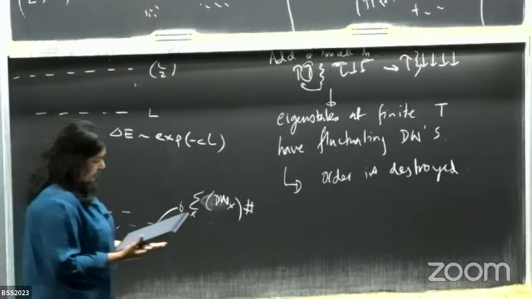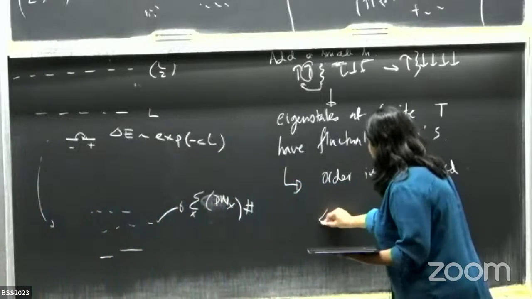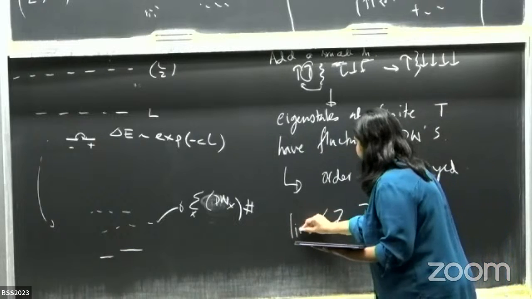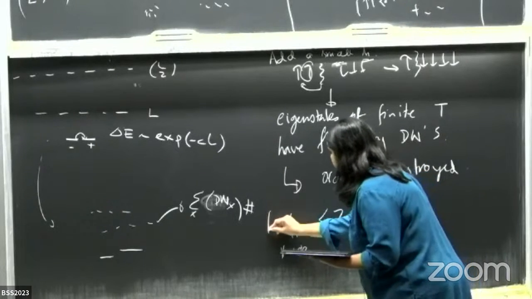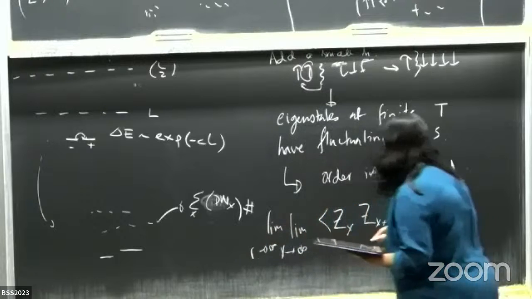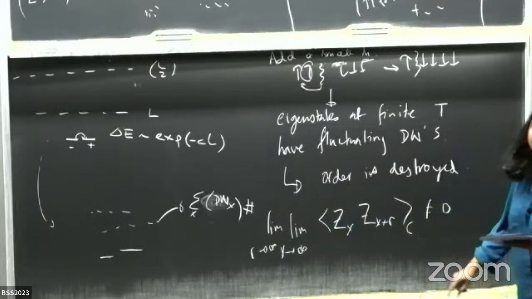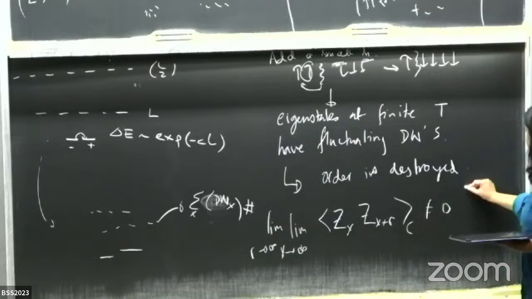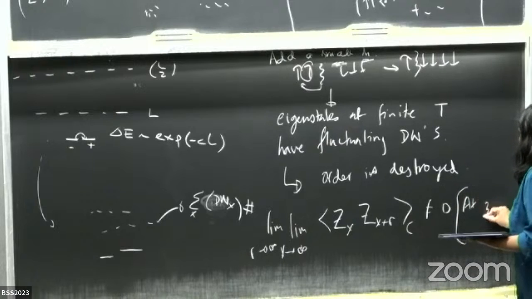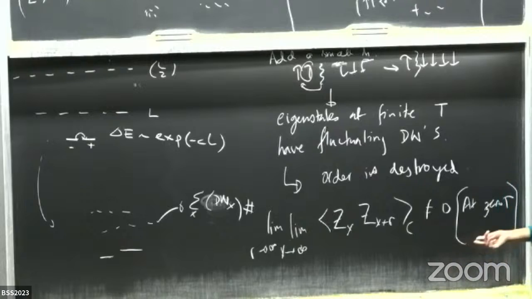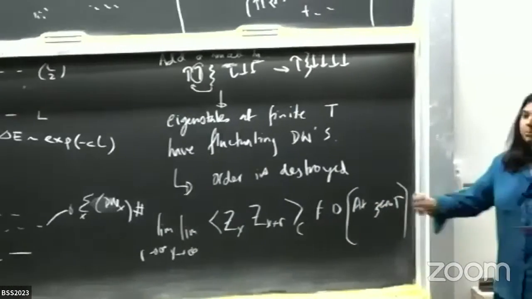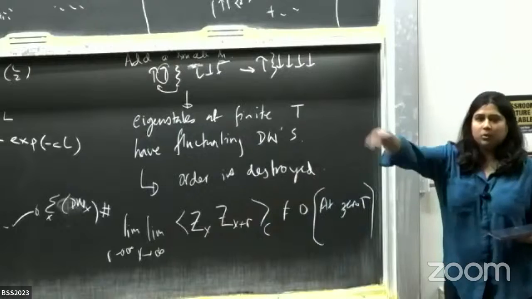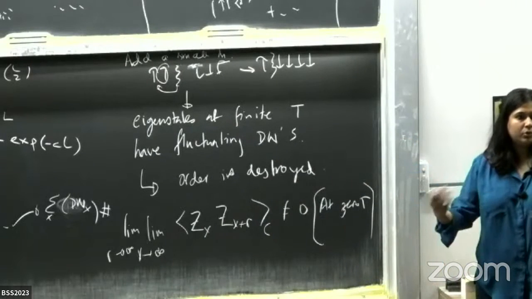To diagnose the spontaneous symmetry breaking order, of course, I have to measure something like a correlation function. System size goes to infinity, r goes to infinity, and I want this to be non-zero, and I can measure a connected correlation function. So as long as I have a cat state and I'm measuring this at zero temperature, if you have a cat state, then you can see that this is non-zero. But as soon as you have these fluctuating domain walls, because when you measure this correlation function, you're going to be crossing either an odd or an even number of domain walls, you're going to get zero, okay?